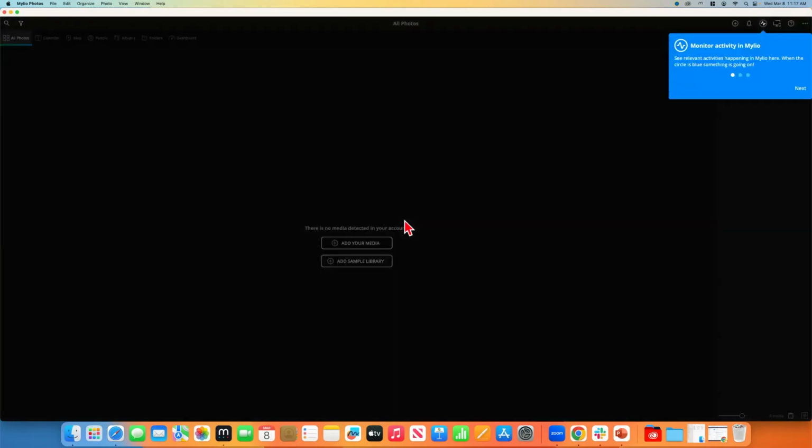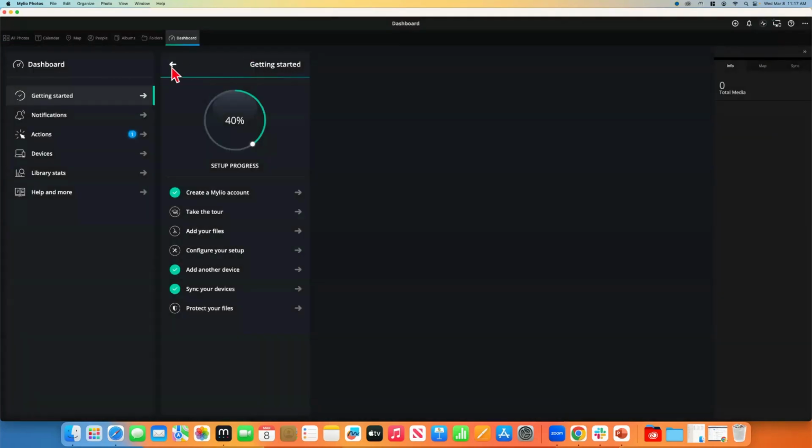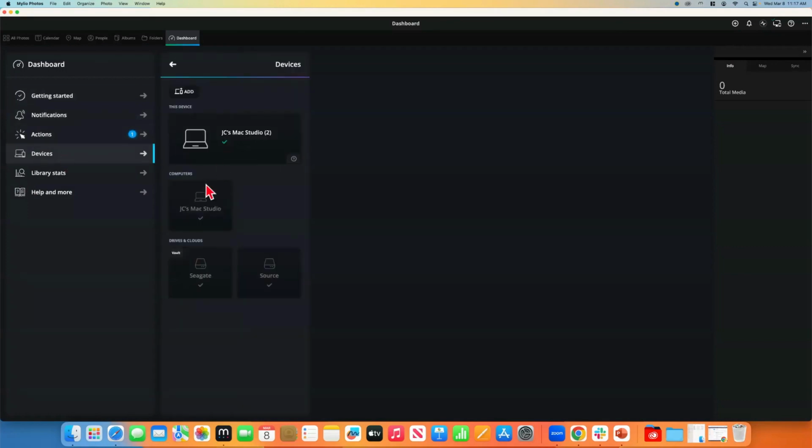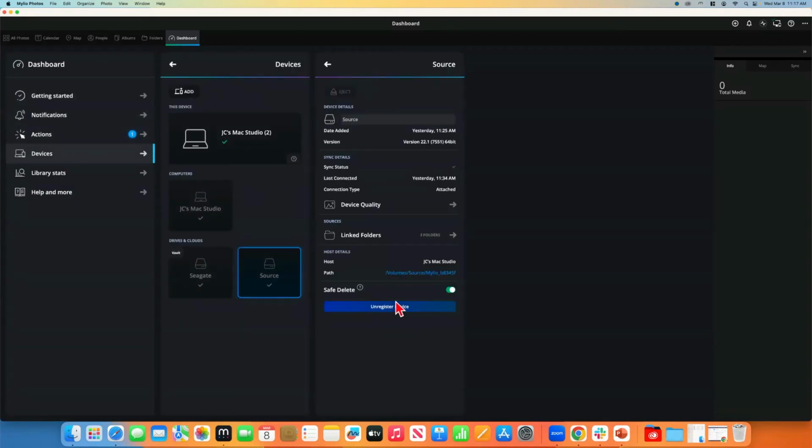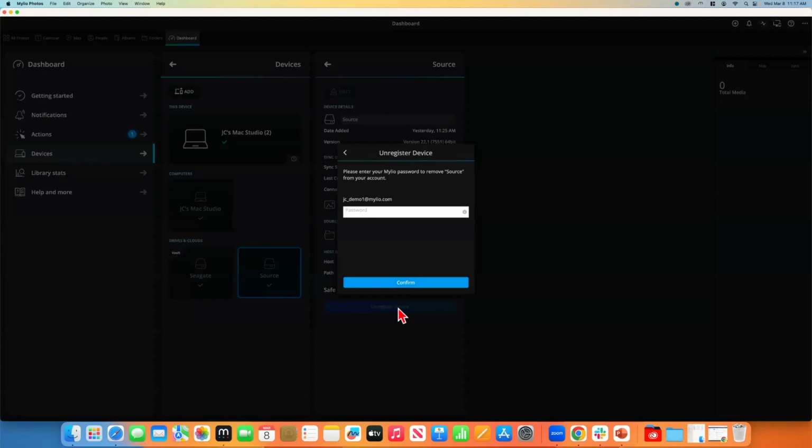Mylio is completing the setup here. Oh, sorry. I think I did this wrong. So we're going to have to reset this account. Bear with me one more time because I didn't take you to the correct process. I was using this account yesterday to do some training internally, and I didn't clear it. So bear with me for just a few seconds and we'll try this again because I want you to see that process of creating and selecting your Mylio library folder.